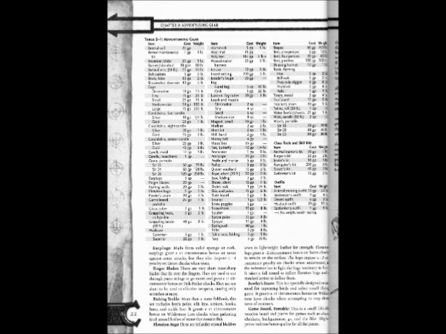Item, housebreaker harness, cost 2 gold pieces, weight 2 pounds. Item, ice axe, costs 10 gold pieces, weight 5 pounds. Item, insect netting, costs 200 gold pieces, weight 5 pounds.